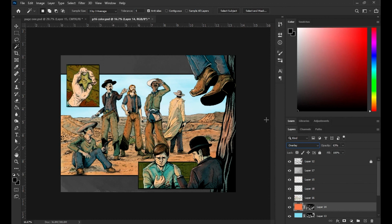I could have easily done this as a single page, but there's a lot of emotional impact here where the character is telling the story of how he got to where he is and about how his father died. So I just wanted a big splash page just to really nail home that emotion. And also you see here, I'm really breaking the grid. This is when I choose to break grids, when I need a really emotionally impactful scene.